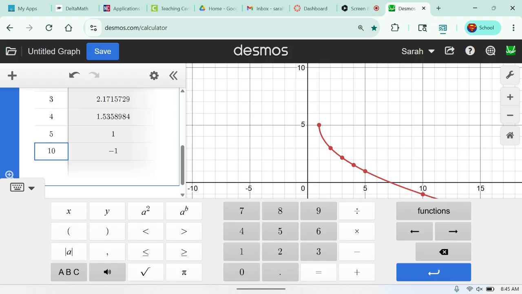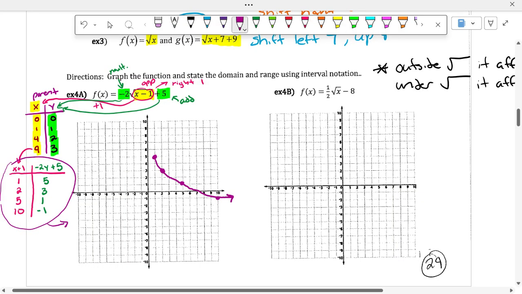So again, do not graph these weird decimals. Just go down the line and keep typing in until you get some nice numbers that fit on your axes. So if your graph's x values only go to 10, you don't need to go past 10. I only want what fits on the graph. All right. So that being said, use the Desmos method and try that next example to graph on your own.